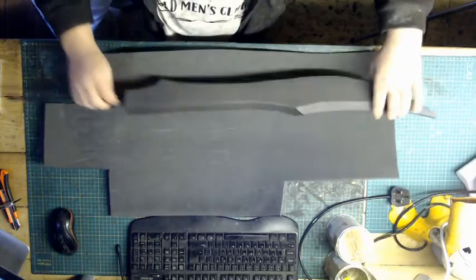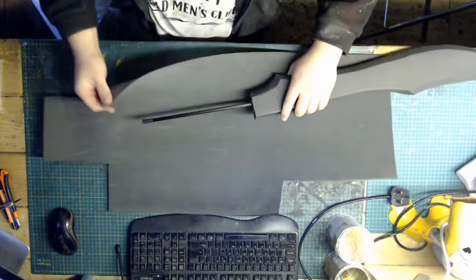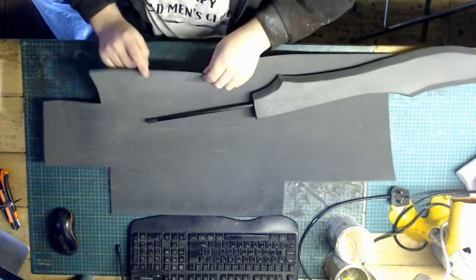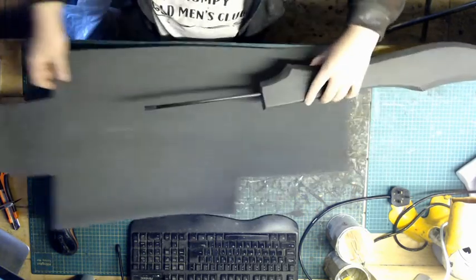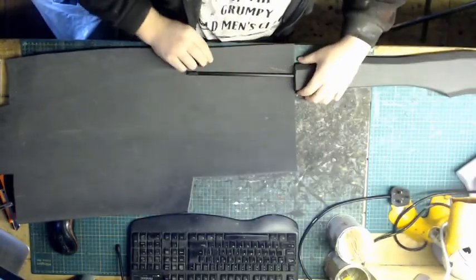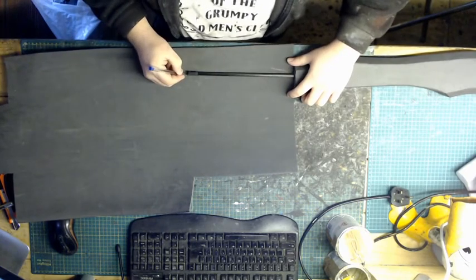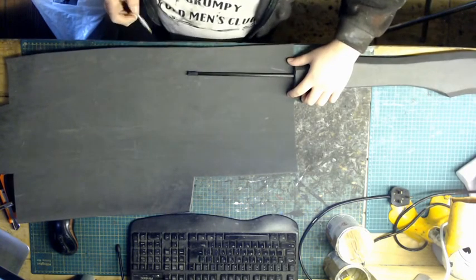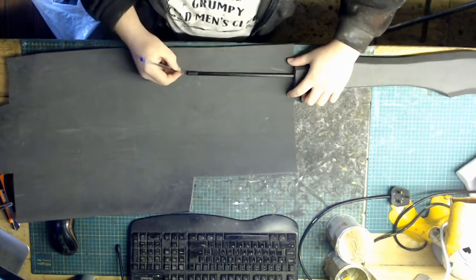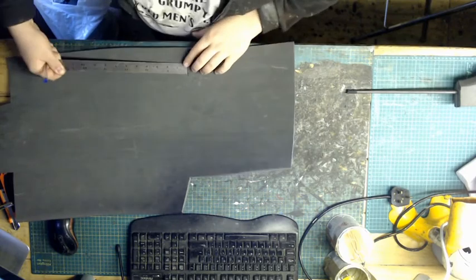Okay, so we have our sword and we're going to cover this handle now. This is all done with 5mm craft foam. So find yourself a nice piece, and because we want to carry on this curve, we're going to put it straight up to the blade. And we're going to mark where the end of the core goes, and then we can move that, take our ruler and add an extra inch.